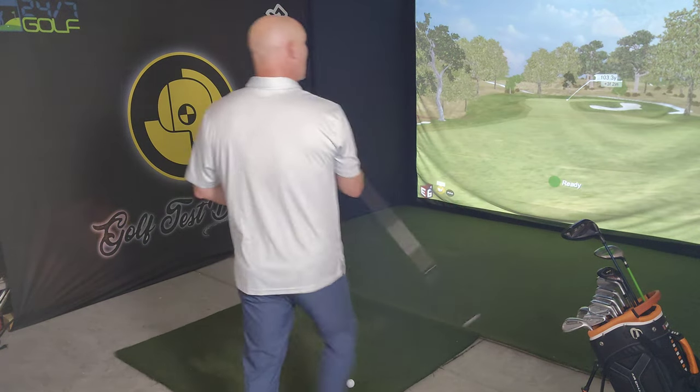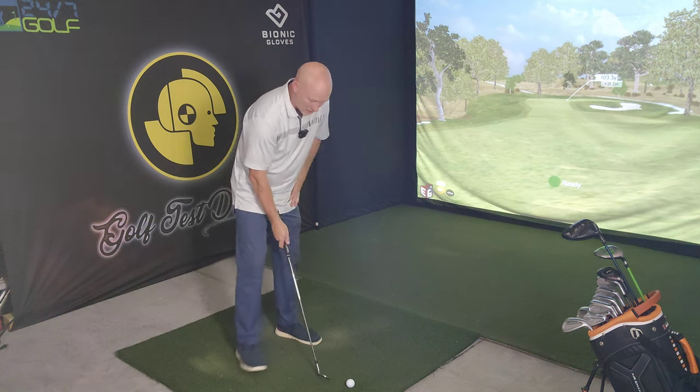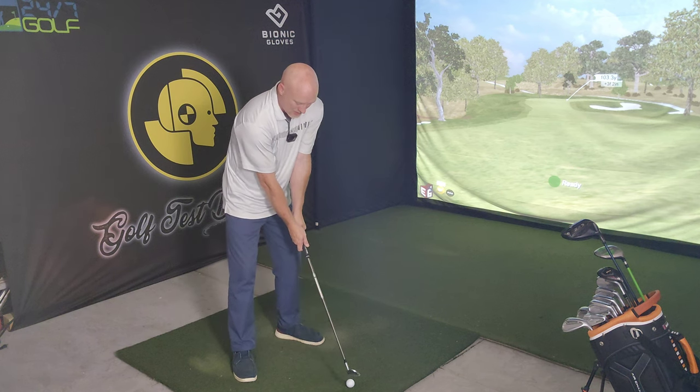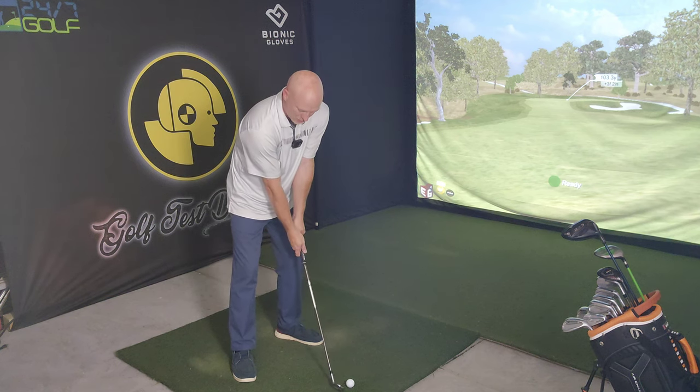Now I've got 103 yards, touch up the hill, got to be a high shot, got an approach wedge in my hand. With the wedges, it's the same setup as the driver. It's the same intention. It's just that you move your back foot in just a little bit to come in a little steeper on the golf ball.